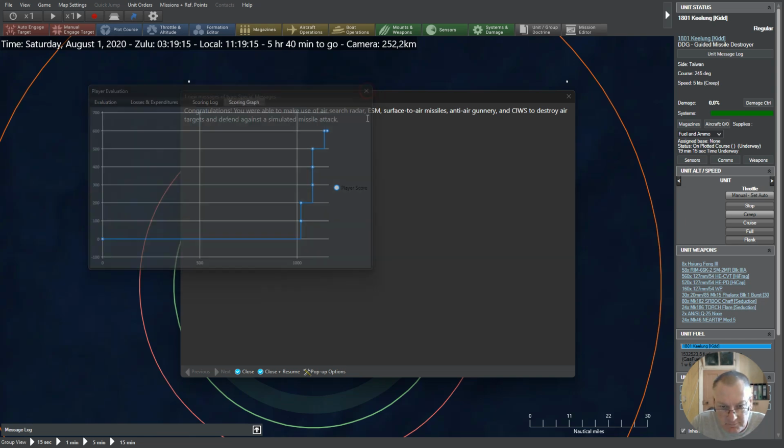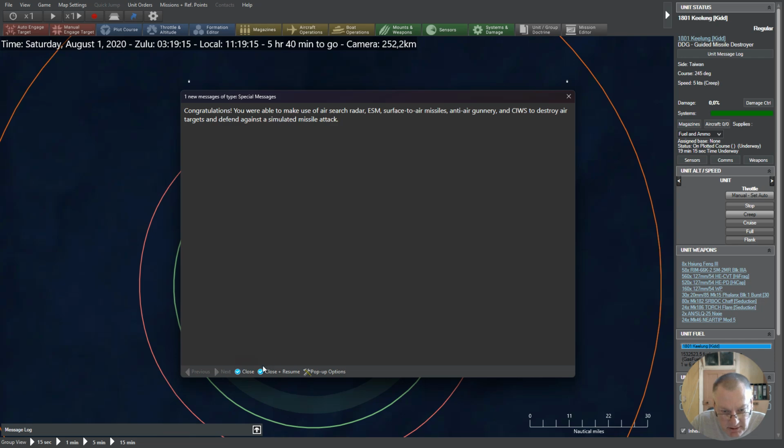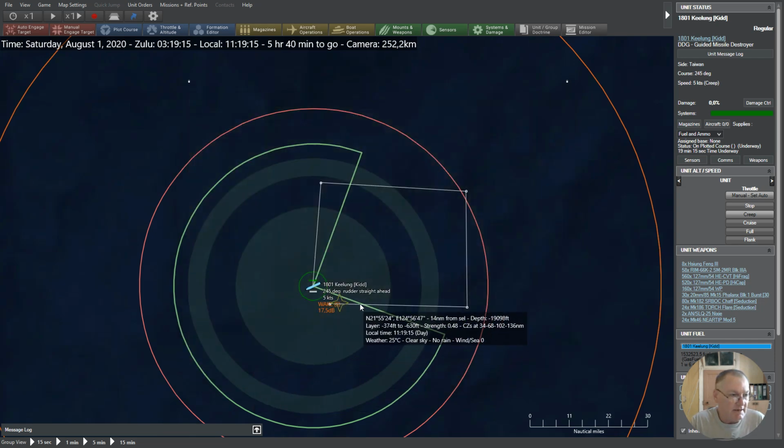Okay. So basically, what did I learn here? Basically, sensors have different ranges. The shorter range sensor can pick up the altitude and more information, but it has a shorter range. The longer ranges are on a higher frequency, so they can pick up further, but they don't pick up as much information of the plane.